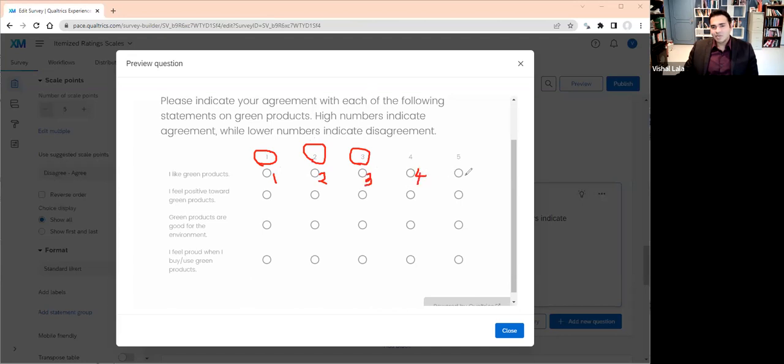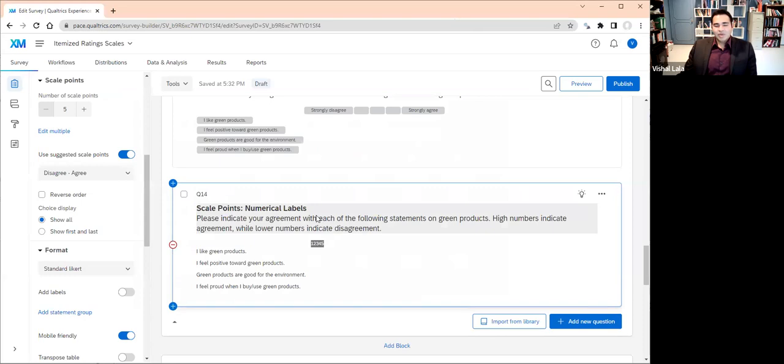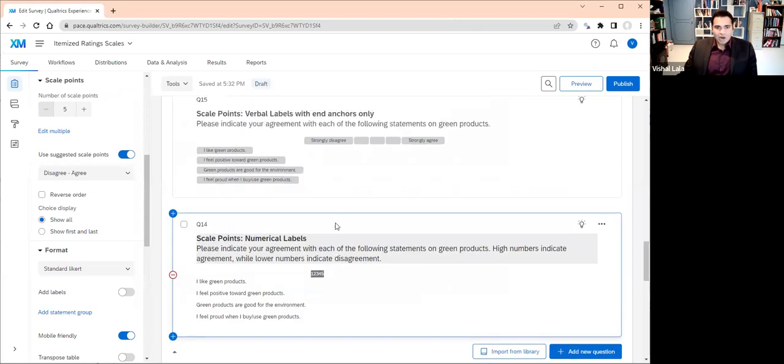With the software, it doesn't matter what labels you assign out here. The coding is always going to be 1 through 5 by default by Qualtrics and most survey software. So whether you call this SD, short for strongly disagree, or anything else, it doesn't matter. What you call it up here doesn't matter in terms of the underlying coding by Qualtrics. Okay. So really, numerical labels are not common.